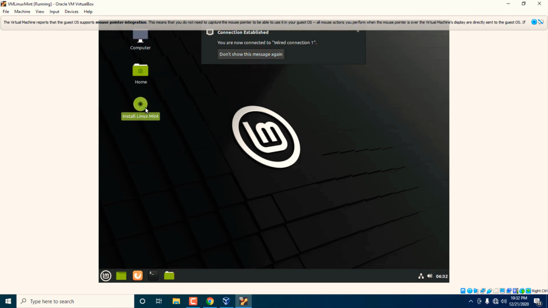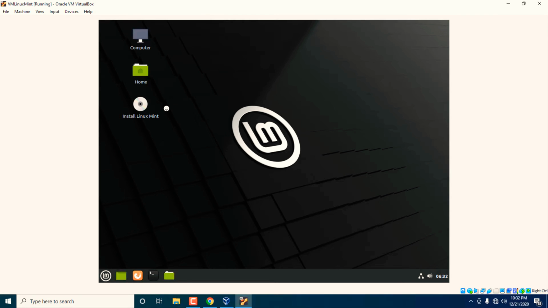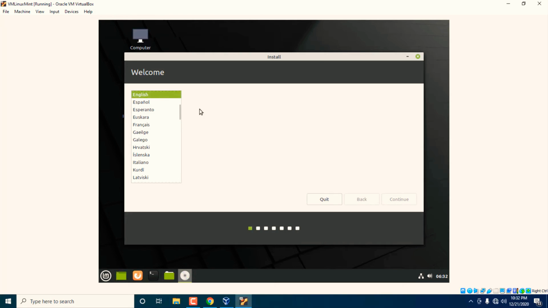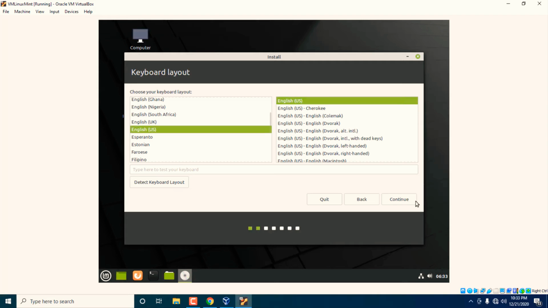Okay, so click Install Linux Mint. Let us select English as our language, English as our keyboard layout.